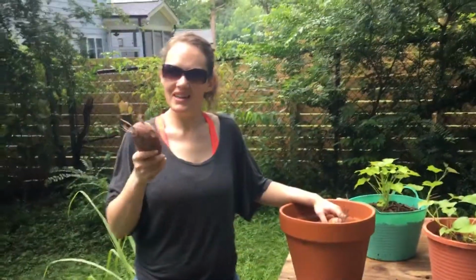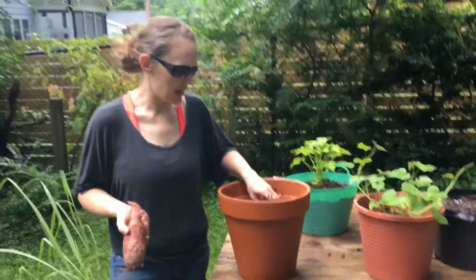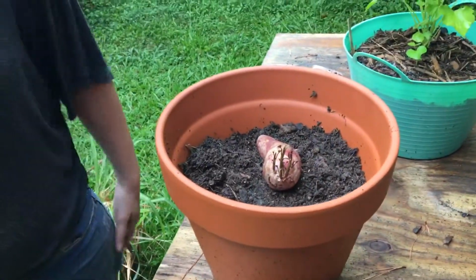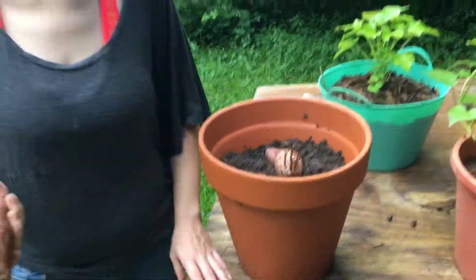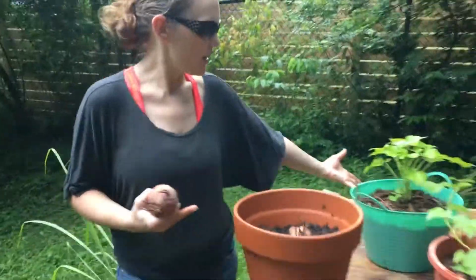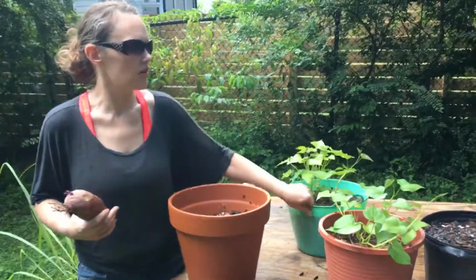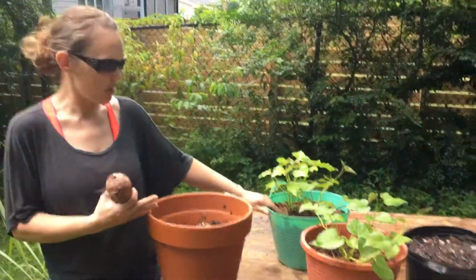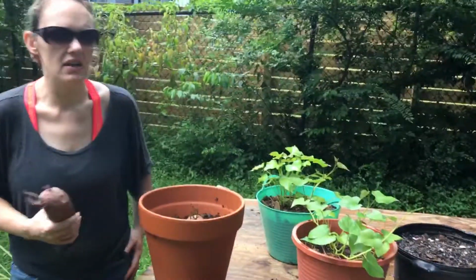So anyway, that's why they're so tasty and sweet. You plant your sweet potato in there, you cover it with dirt, leave this exposed, water it like a regular plant, give it nutrients like a regular plant, and voila. Then after it starts exposing itself, you see it coming up, then you will harvest it and then you will eat it.